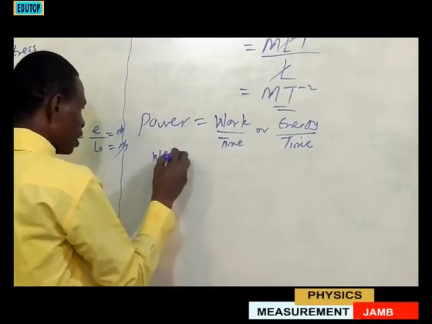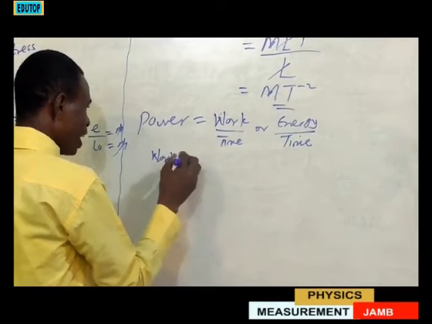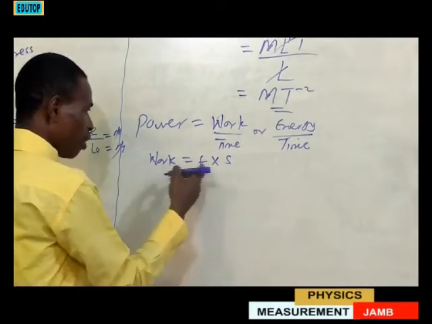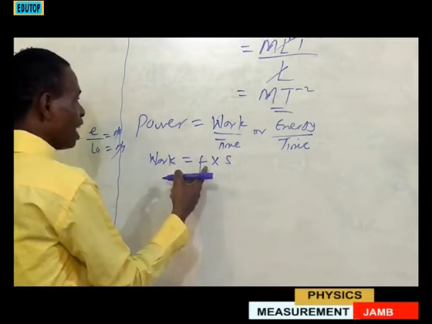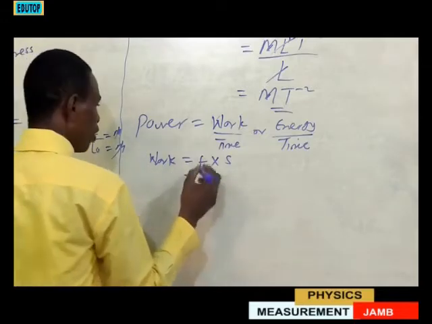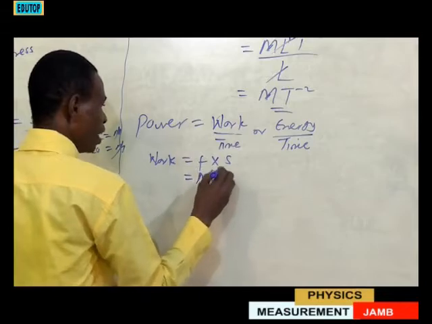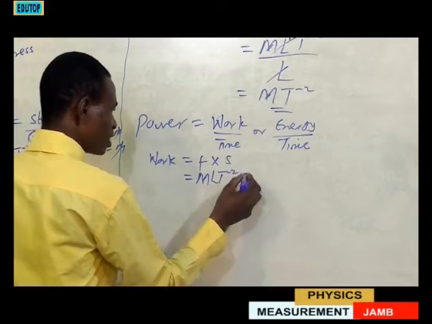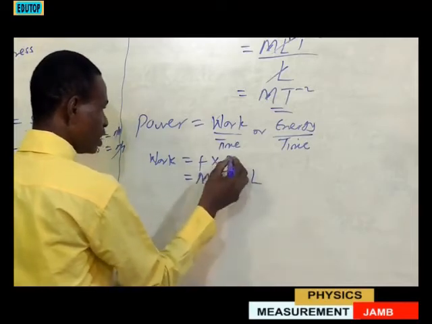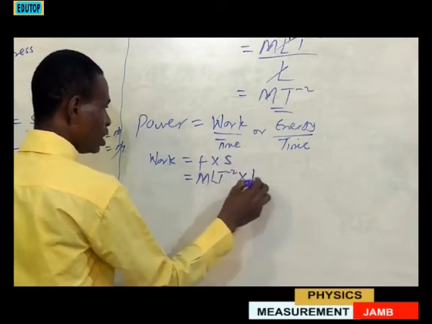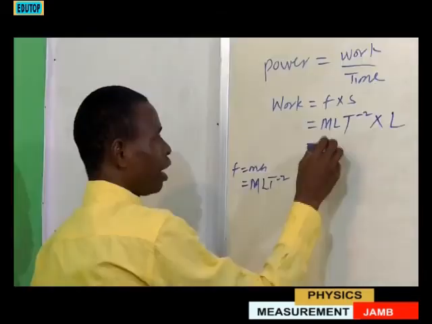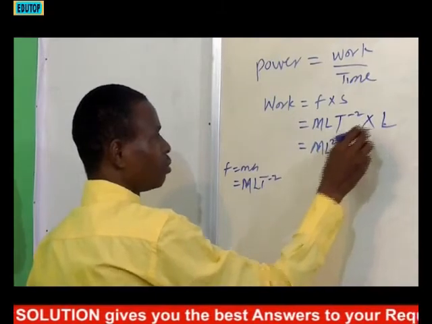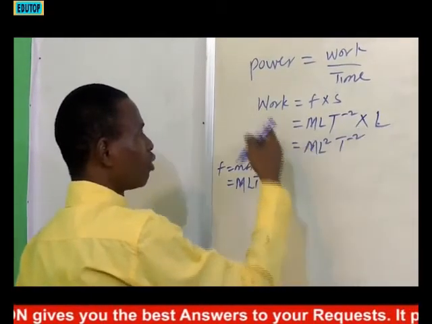Work itself, again, please look up and see, work itself is force times distance. For force, I have written the dimension of force for you. For force it is M, L raised to the power minus 2, then times distance, which is another L. The dimension of distance is L. Put it together. M, L times L, L squared. So this is now the dimension of work.